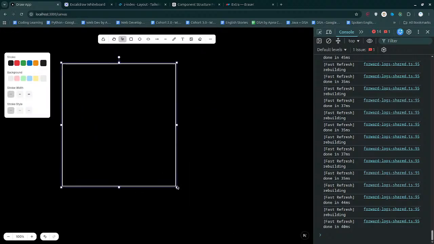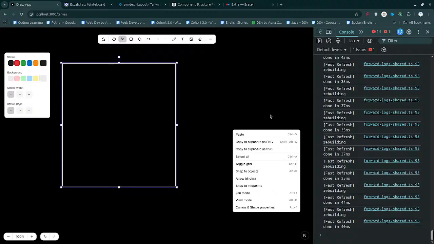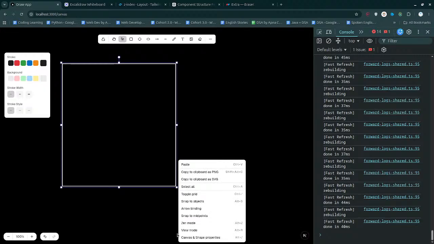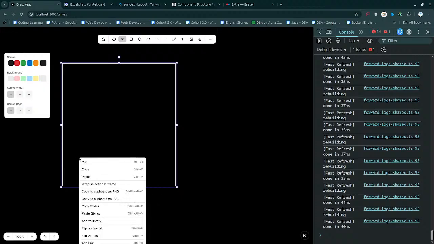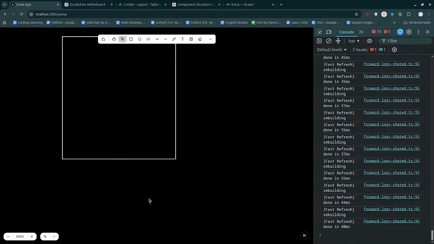First of all, directly we are not getting the context menu, so bad. We have to fix the logic. It's not like everything's right in here.